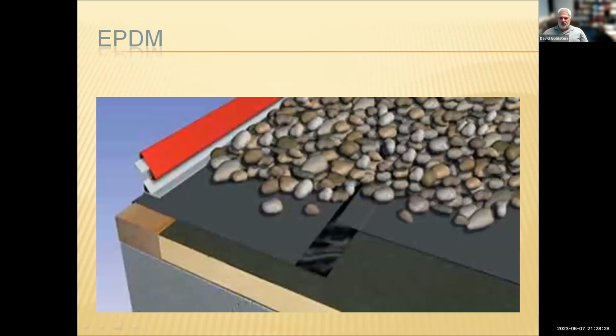The other thing that you want to look for, this is a cutaway, and I'll show you a couple more slides of this in a moment, on the outside edges, they have these gravel stops. And that's what you're looking at. It's a metal flashing. And ideally, those gravel stops should have slits in them so that if there is any kind of water that gets on here, the slits are openings, kind of like weep holes, and it allows the water to drain right off the roof. Stop and think about the logic for a moment. If I have this metal going all the way around without any means of draining the water, I have created a damming effect, and now I have a pool on top of the roof. That's a tremendous amount of weight, potential weight, sitting on these roofs.